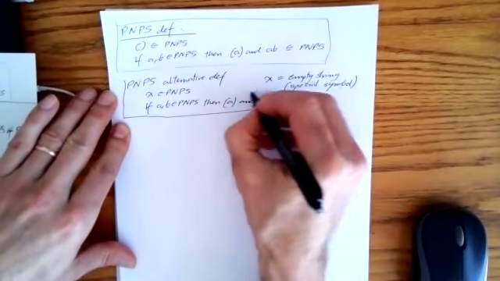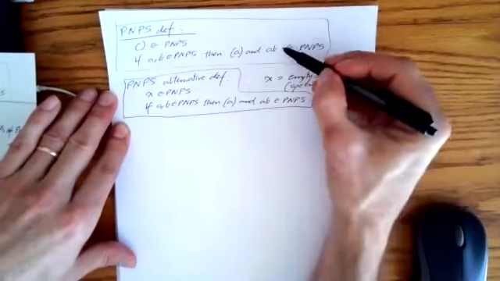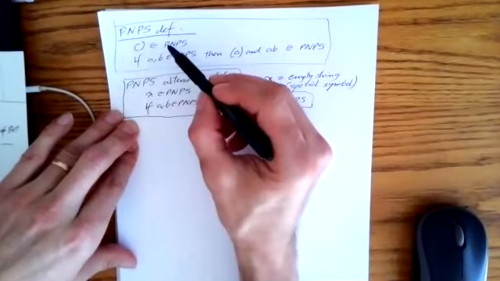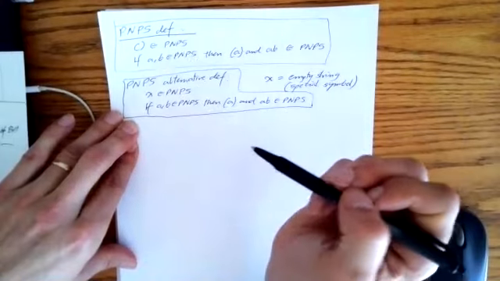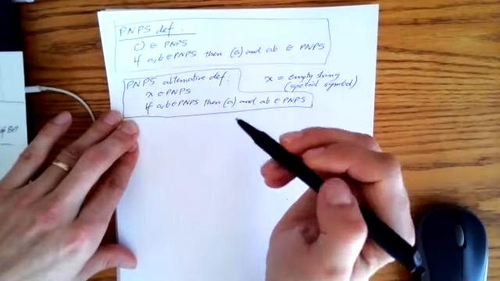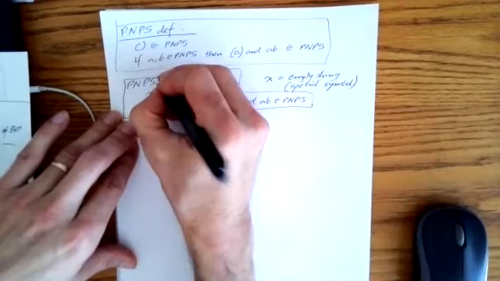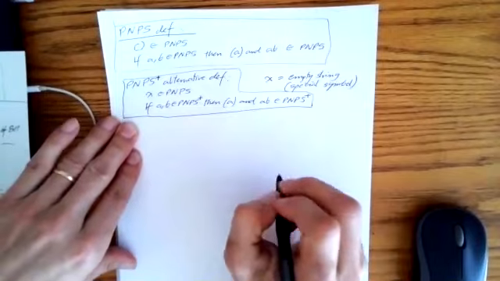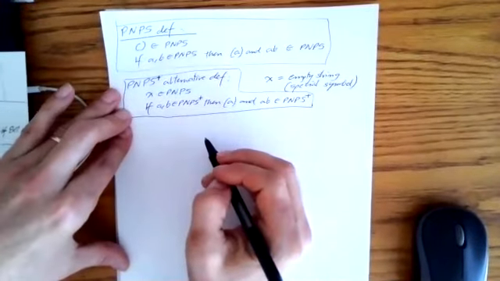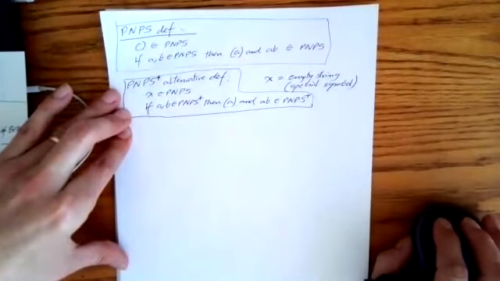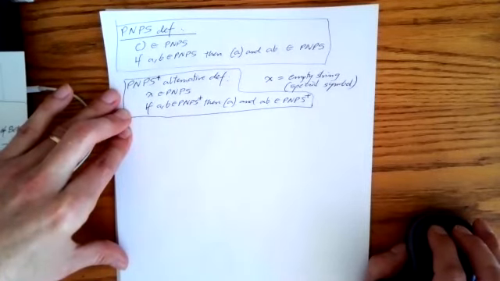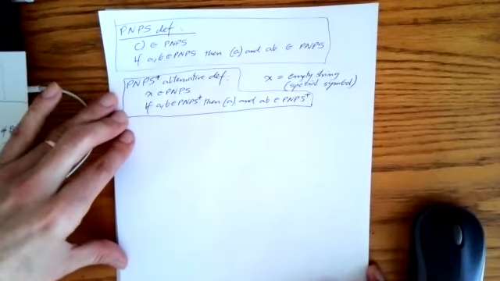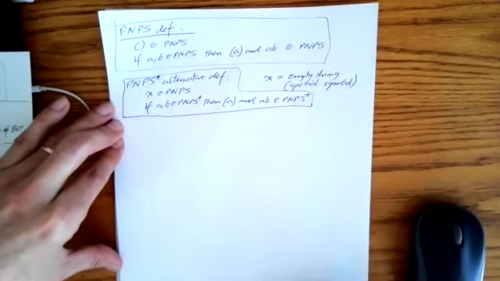So here is the alternative definition. These two definitions are clearly not syntactically the same. They do have the same recursive rule, but they don't have the same base case. I'm going to call it PNPS plus. What's the relation between PNPS plus and PNPS? I'm opening the floor. Whoever wants to say what's the relation between these two sets is welcome to do so.